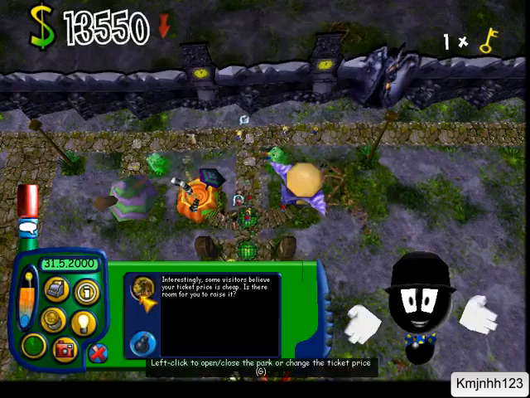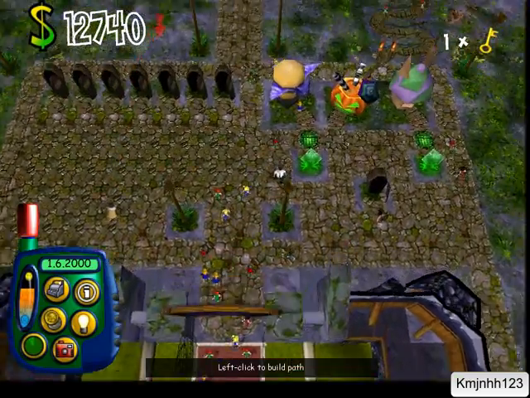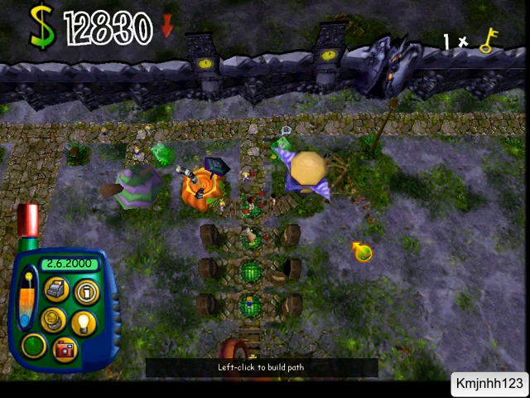Visitors find your ticket prices up, up, up. Perhaps you should raise them. That means there's people coming in the park. Yes, it does. $20 is a good price, mate. Did I hear someone just be sick? Ah, come on, guys.